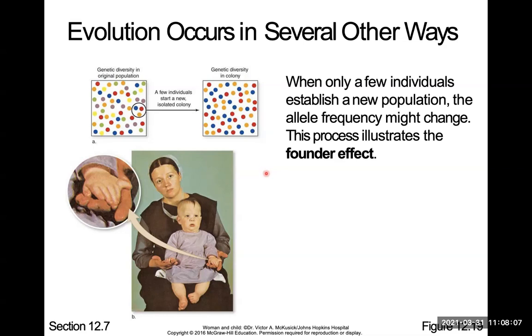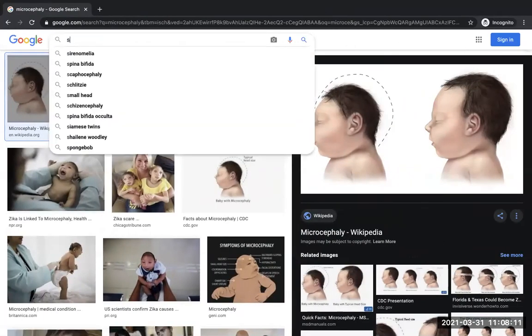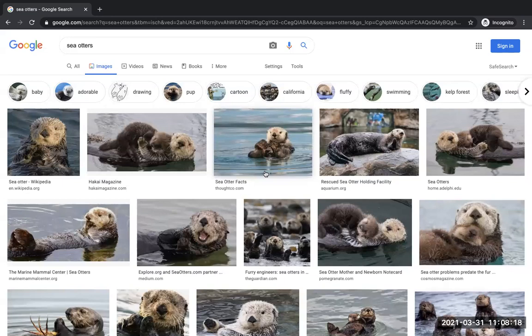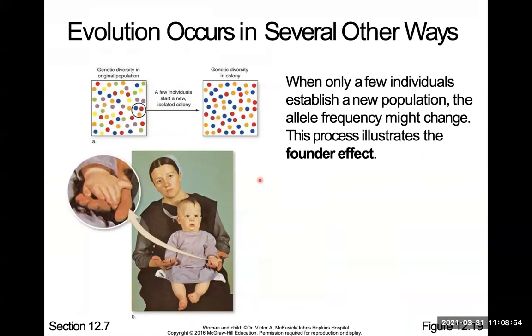This also happened with the sea otter population. The sea otter population almost went extinct, and there was a very small group that was found in Big Sur, and then they basically rescued that group, and there was a lot of inbreeding. So the alleles that are available for sea otters are not very diverse. The gene pool is very small. So if a disease comes around, maybe like we have coronavirus, but another disease, it can wipe their whole population out because there's not a lot of genetic diversity left. So that also happened with the sea otter population.